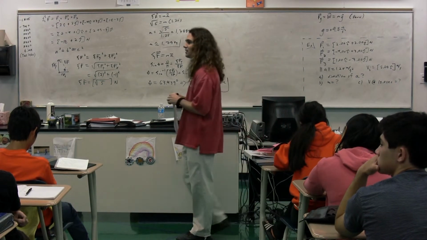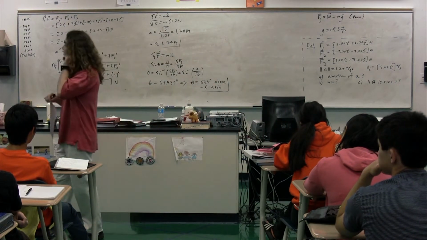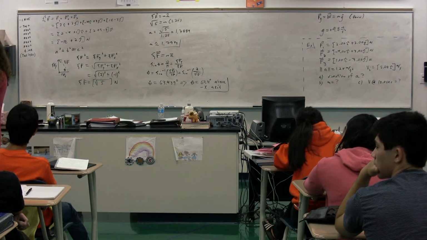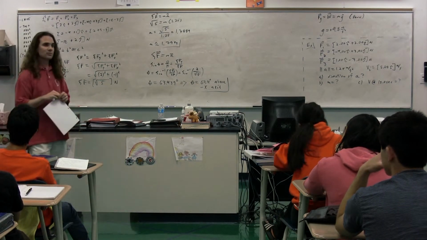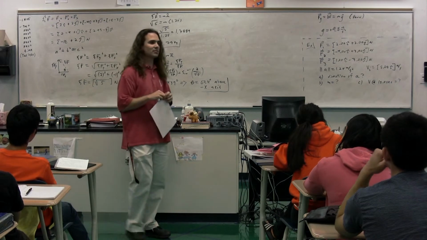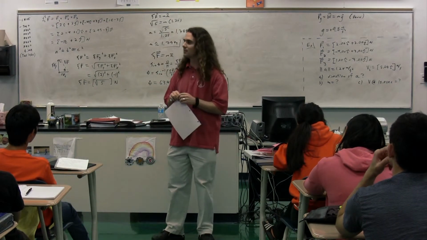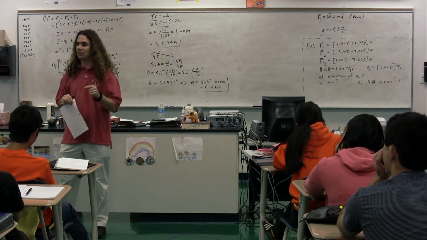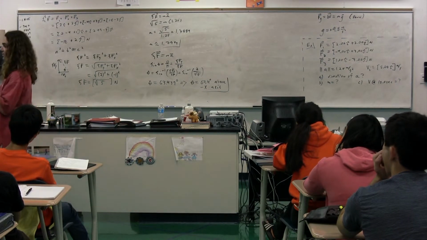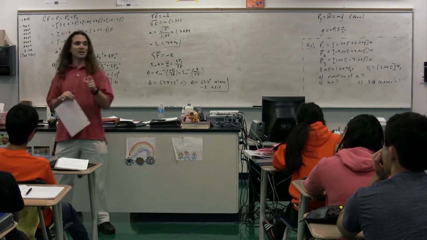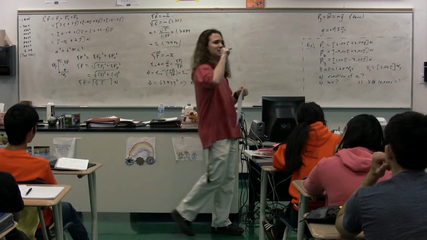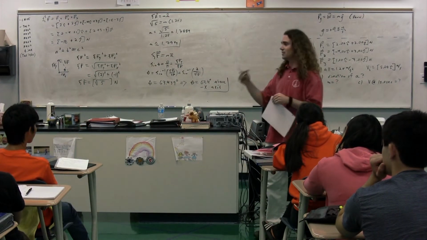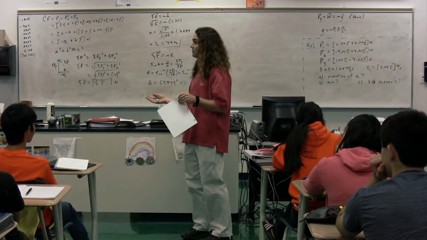Josh? The direction of what is constant? The direction of the acceleration is constant, true. What's going to happen to the direction of the velocity? As time goes by, the direction of the velocity is going to get closer and closer to the direction of the acceleration. The limit, if we were to get to time t equals infinity, would be that the velocity and the acceleration are going to be in the same direction, true?